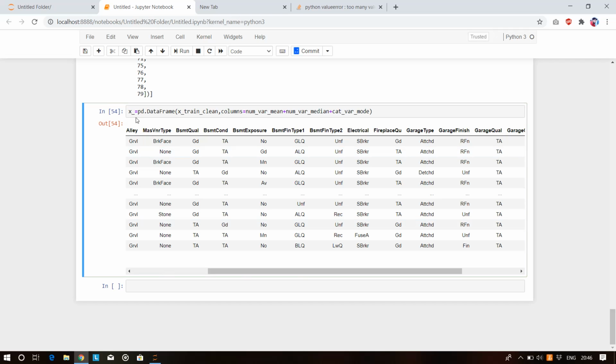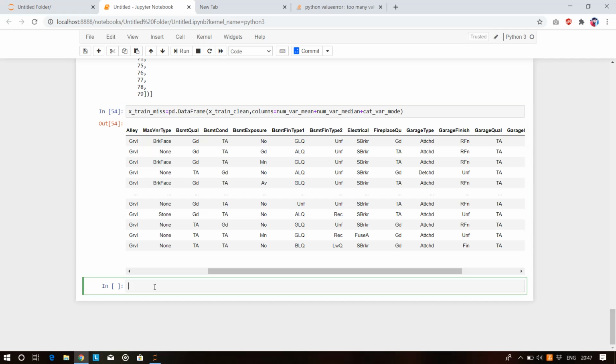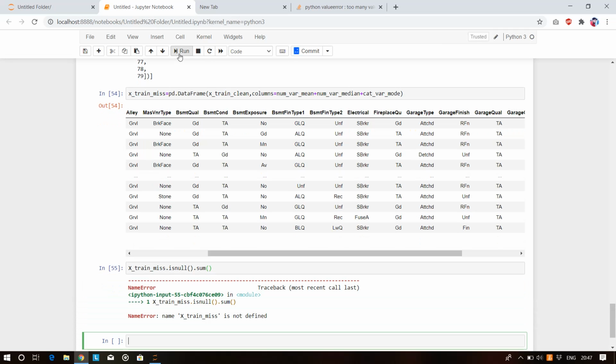So if you see this new dataset, check for the missing values with isnull().sum().